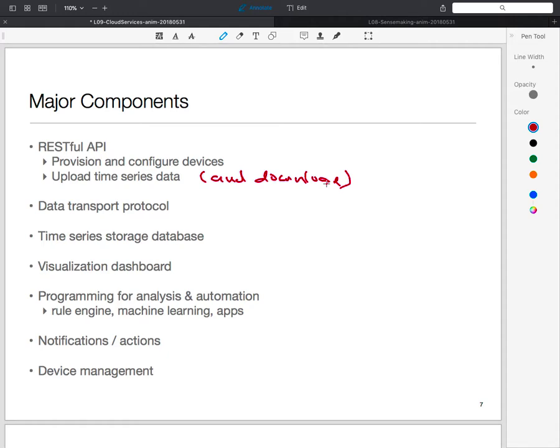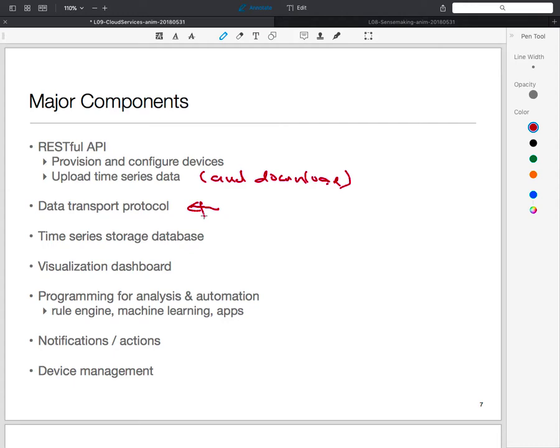Then data transfer protocols. There is a de facto standard which has emerged here, besides obviously just using REST APIs and bundling data as part of that. Typically, these things will also have time series storage databases. When it comes to storing time series data, standard databases like SQL and NoSQL really don't cater very well to temporal and spatiotemporal data. So specialized databases have emerged which provide querying of spatiotemporal data.